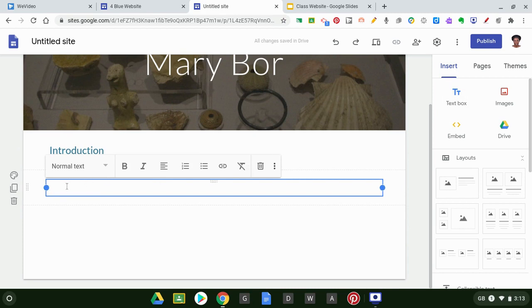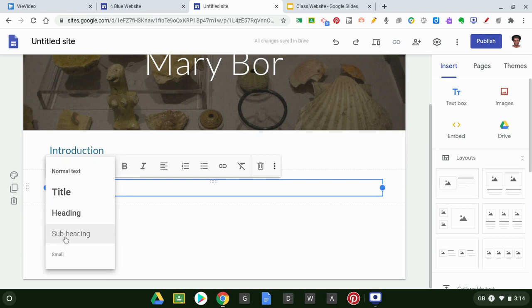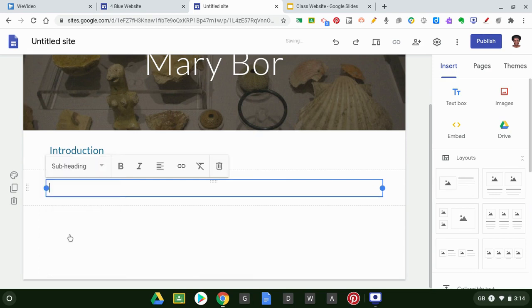It automatically creates another text box. So you don't have to really worry about drawing a text box. Now I will change my text size a bit because that is small. I maybe want to make it subheading, but it's not subheading. It's just that that is the text that is big enough.